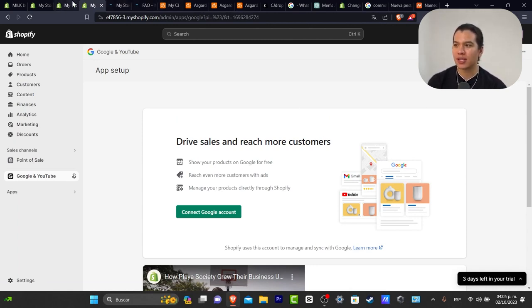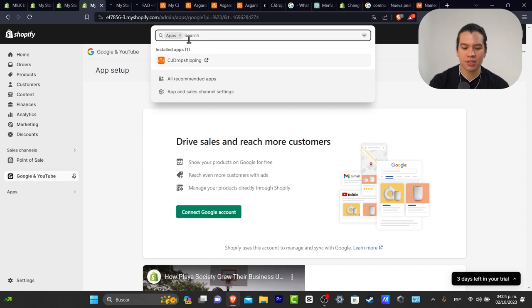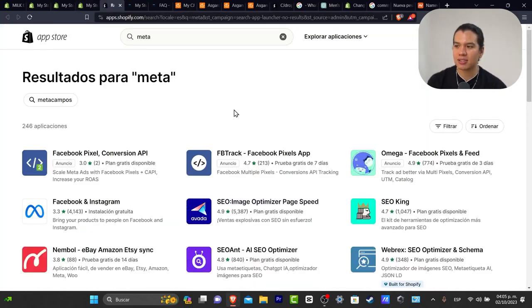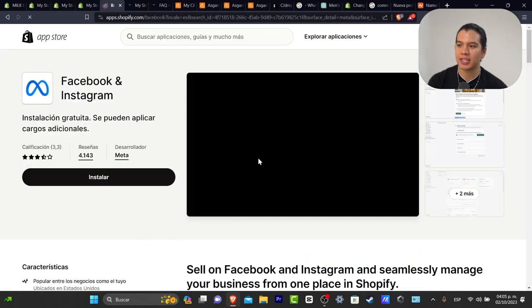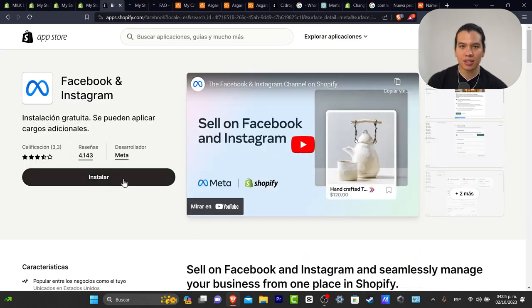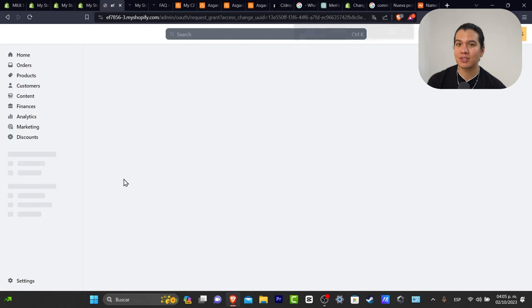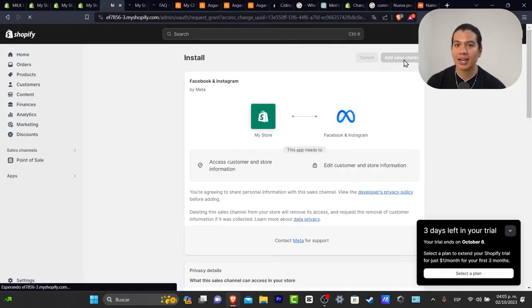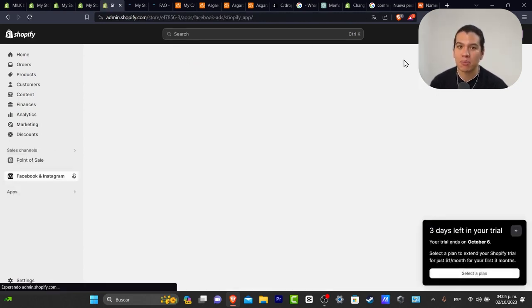Now, the second tool that I totally suggest you have directly in your Shopify store. I'm going to hit applications, and let's go into Meta. Now here, this Meta section can help you once again do the same thing, but directly on Instagram as well as Facebook. You can create your own ads, you can create much more stuff directly, and these are truly helpful to drive much more traffic directly to your actual website.